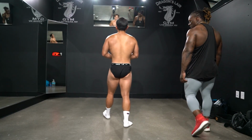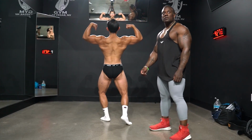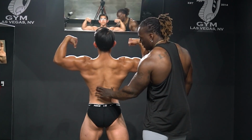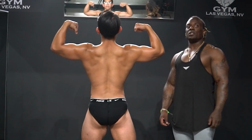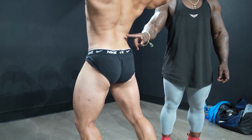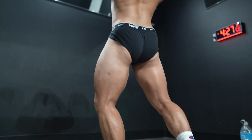Back double bicep. Yeah, good, really good. Flex here more. There you go, right? Tight glutes, right? You should feel here, to here, to here, up. Continuing there, good. Not too much, not too much. You'll lose the shadow. So there you go, set. Now pull the air out of your stomach. Now it's tighter, right? The tighter this gets, the more this comes out. Good, tight hamstrings. There you go, good, hold that. Hold it tight, blow the air out. There, good. Face the front.